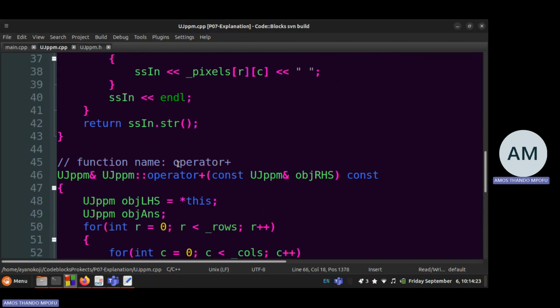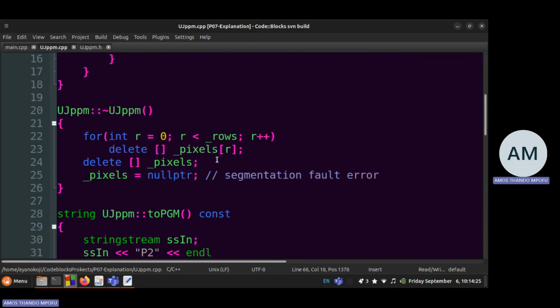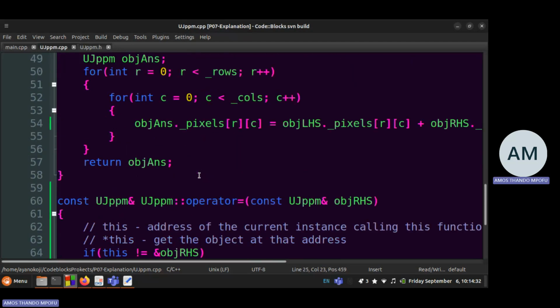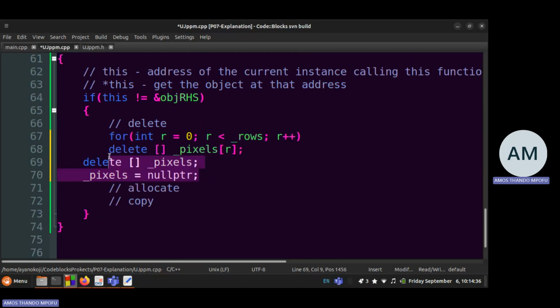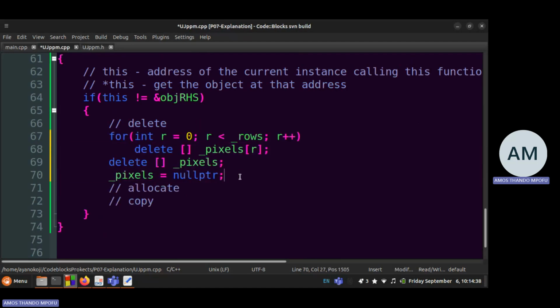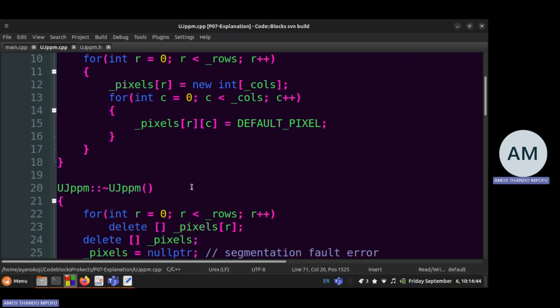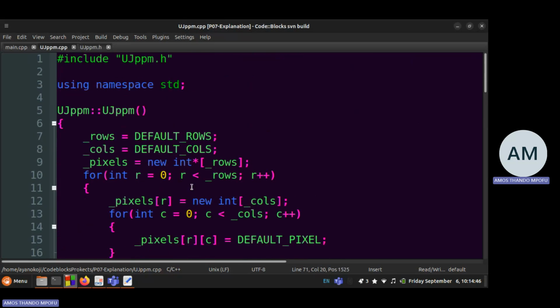So for the delete, let me see if I can create it. I'm just going to repeat this code to delete, because that's how you delete the pixels. And then for the allocating part, I'm just going to call the code inside of my constructor as it is, all of it.